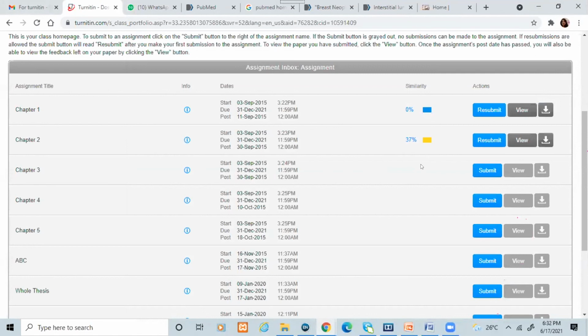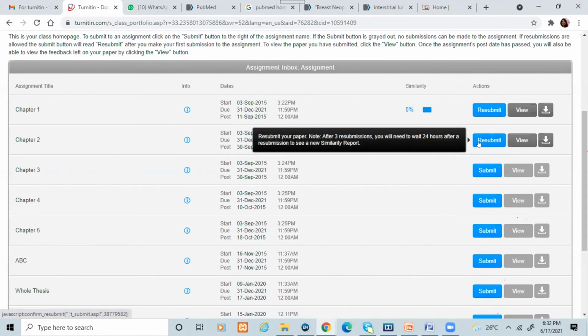It cannot be 20%. And then another thing, suppose it's more than 20%, then you must resubmit on the same place. If I submit here or from someone else's account, then Turnitin will take my one and the other one, so it will be like copying. Then my own work will look like a copy, because it's two different places. That's why they put the resubmit option. The same thing I must submit here.